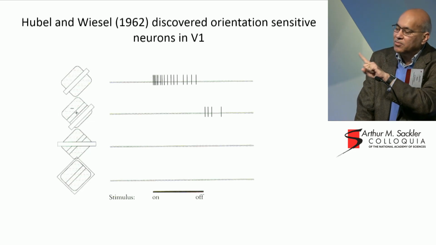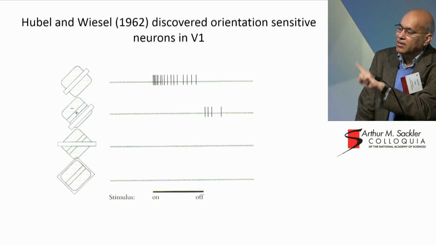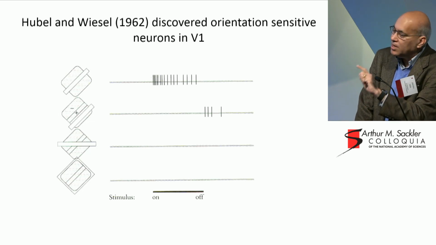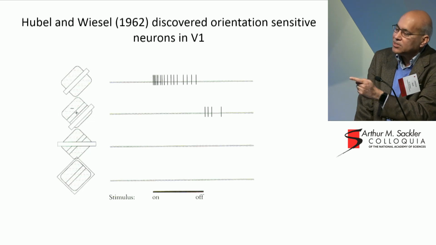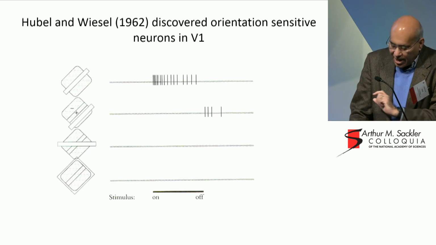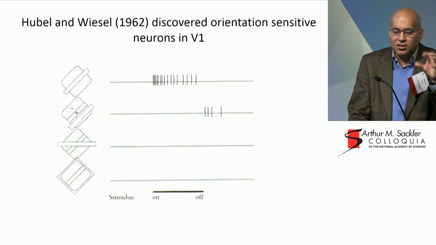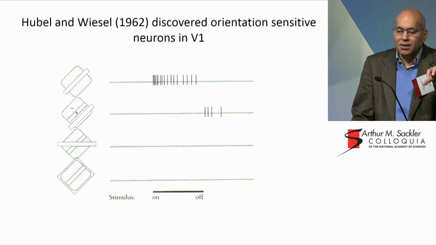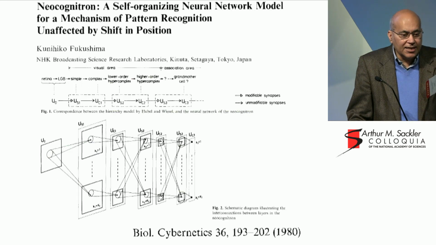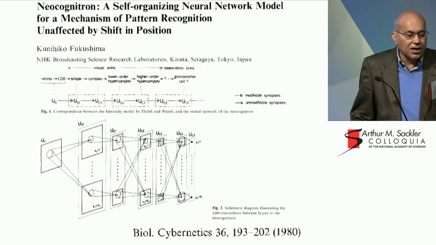So the stimulus had to be a line at a particular orientation. If you rotated it, the cell no longer fired so much. It had to be at the right place if it was a simple cell; complex cells would tolerate some positional shift. And you could model these receptive fields as doing some kind of linear combination of inputs. And this idea led to neural network architectures.